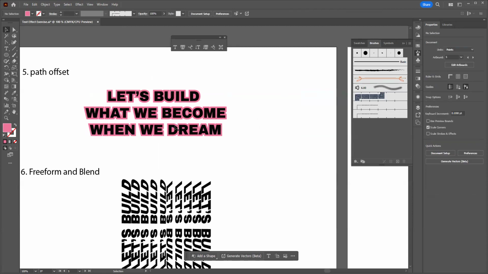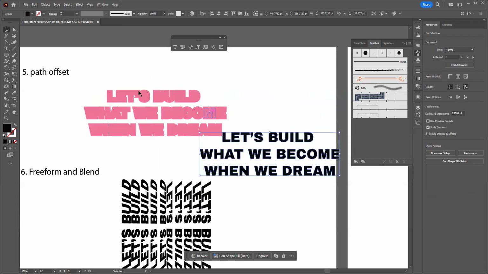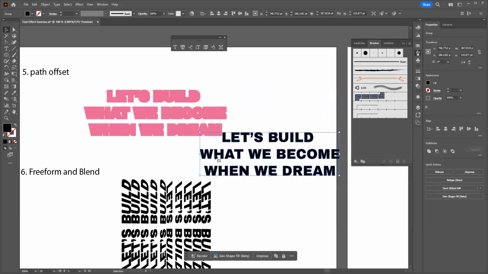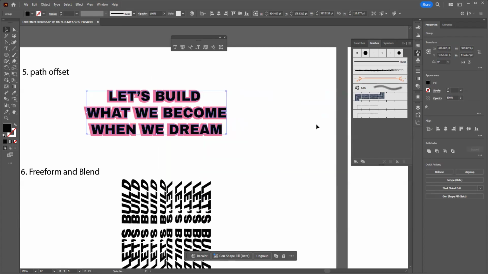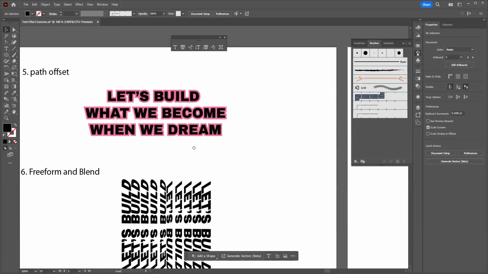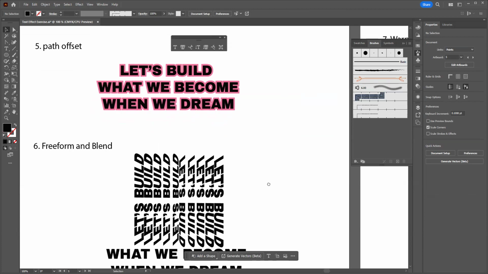Okay. So whatever we are doing is on the other copy we created in the back. And that's why our front text is the same, because we didn't apply anything on this. If you want to move this, you can see we have this kind of effect, and this is the original one. You can do Control G also here. So this is our path offset effect.